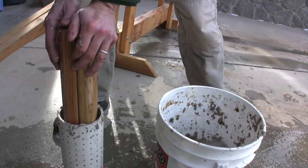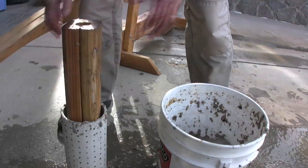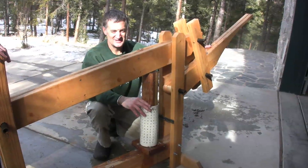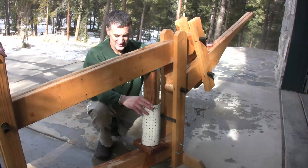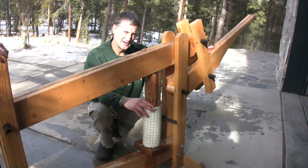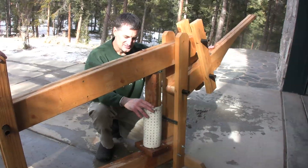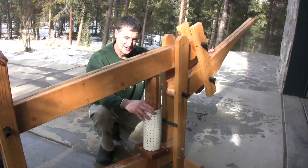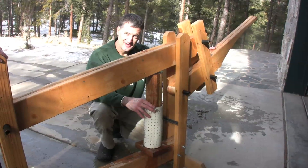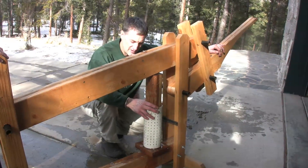Now I'm going to take it over to the press and put the heavy compression on it. This is our test press — the first one that was built for our project, done here in my garage. From here, Virginia took the idea and ran with it in South Kivu and had a local carpenter build a press just like this. She has taken it and more than run with it in the Congo, where there are now 600 of these presses in operation, and I hope to have another 400 by the year's end.